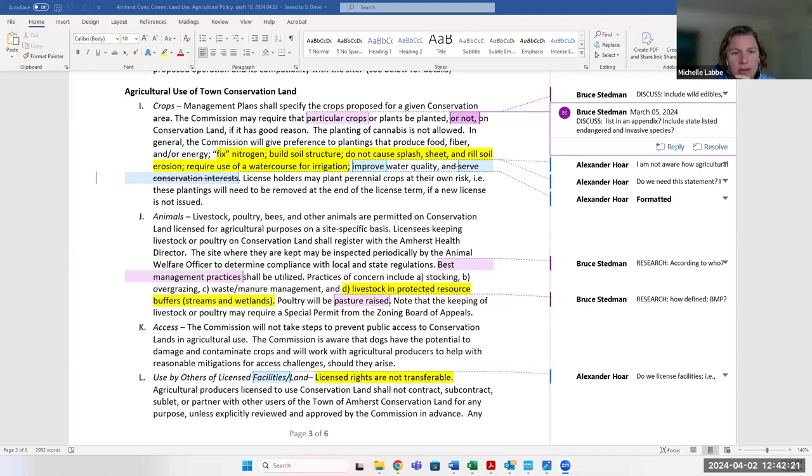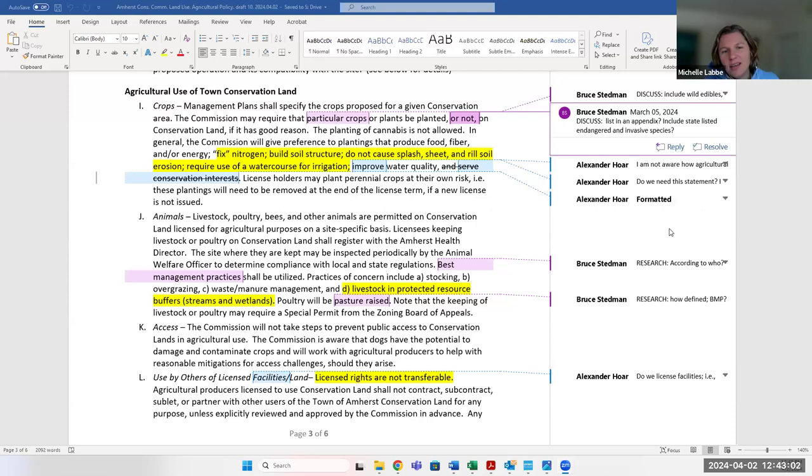I think the point that Bruce is trying to make is, are we going to point to a document that identifies best management practices rather than leaving it up to the imagination of the commission? I have some experience with stocking rates and conservation lands, and it's not uncomplicated. I don't know how it's done in New England, but you can obviously walk out and see if something isn't looking good. It's about taking RDM surveys and seeing how much grass is still there. But if there is some easy cheat sheet that could be hyperlinked in there for reference, that might be useful to have some actual guidance, other than saying this doesn't look good, it's eroding, it's bare ground. Do you have something like that, Michelle?